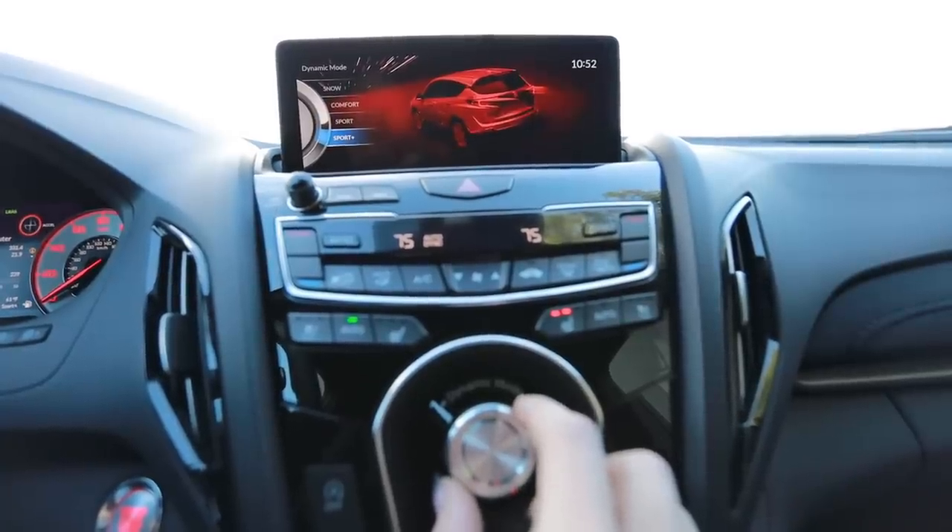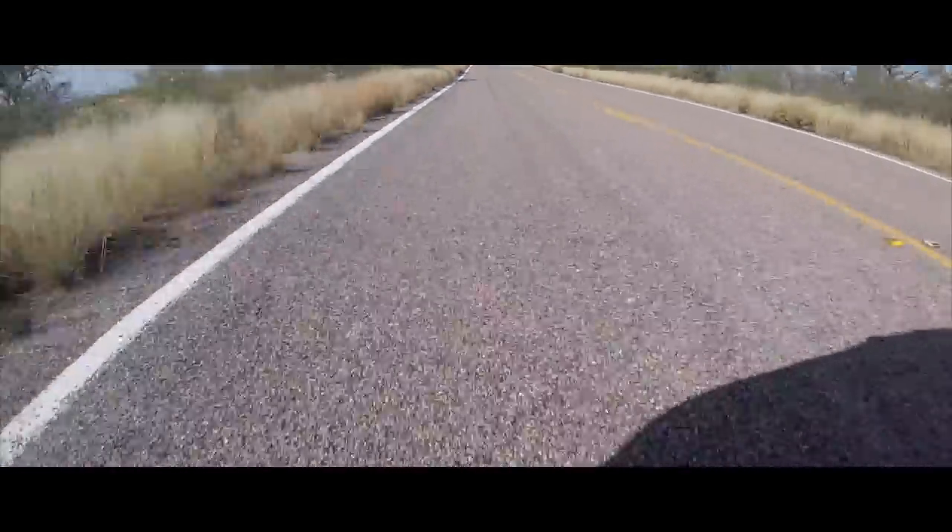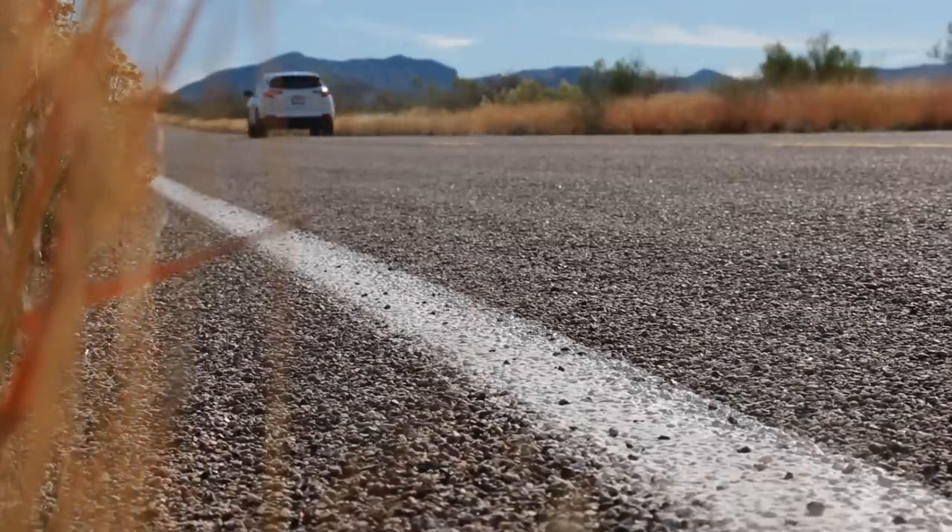In the name of science, I shall now give it beans. Putting it into sport mode — which just started the car because it has auto start-stop — then into sport plus. Turning traction control off, which also defeats the stability assist, and I'll give it a little help on the launch. Oh, that was a little bit aggressive. It's quick, but I just want a little more. It sounds more aggressive than it is on the inside — it sounds pretty fierce. I just know it's capable of more if you were to tune this.